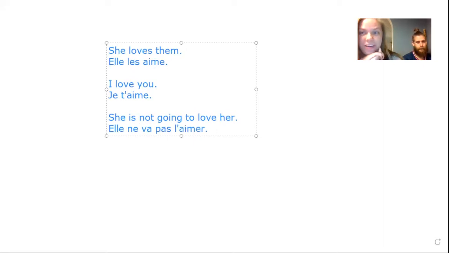All right. So that about covers the examples. But the last thing that I want to say about negatives is any sassy negative could be used instead of pas. So you could say plus, you could say jamais, you could say rien. But in this case, rien doesn't make sense because rien is also kind of an object pronoun. Don't worry about that. But the point is, it doesn't just have to be pas that can go here. It could be any negative, and you can use any negative with the object.